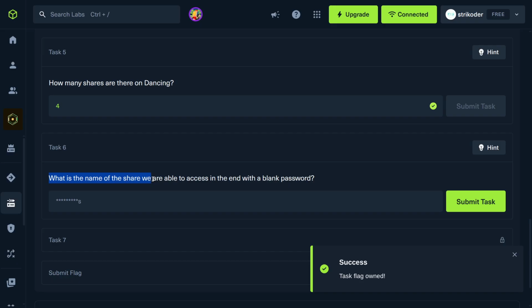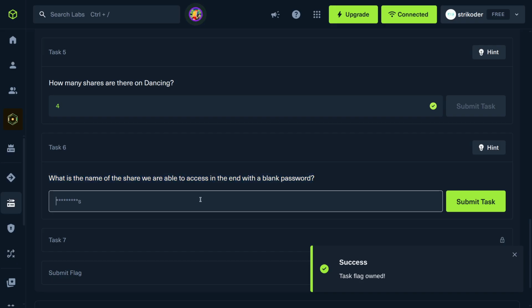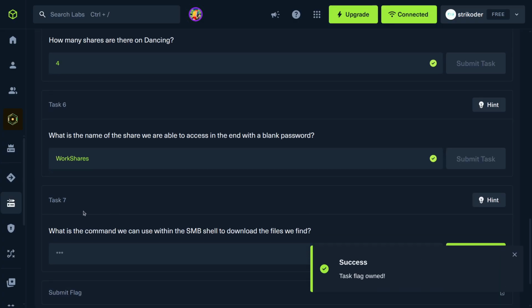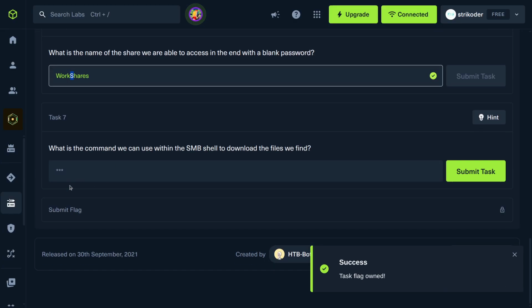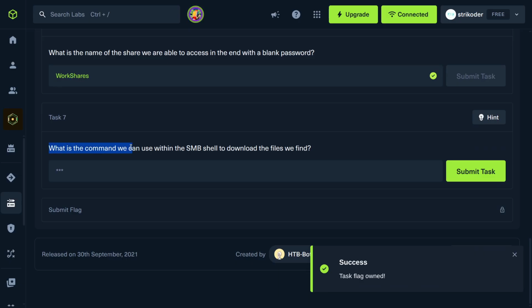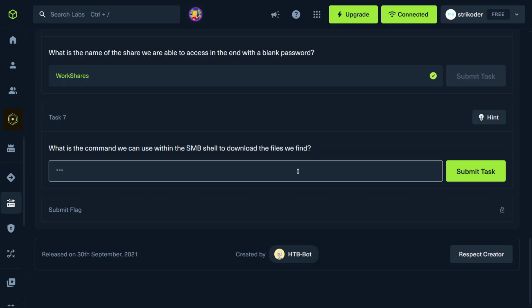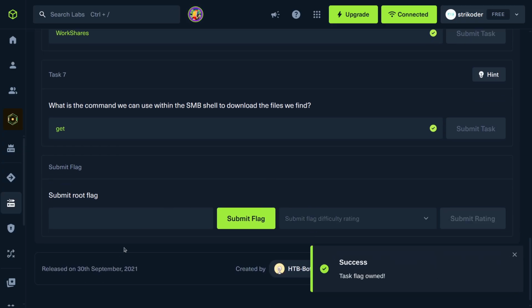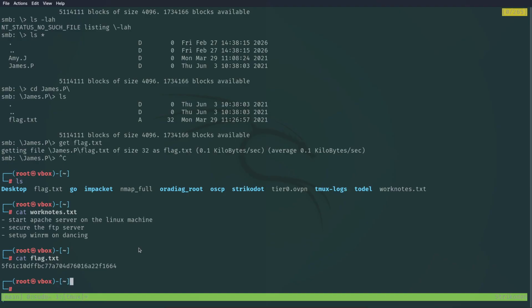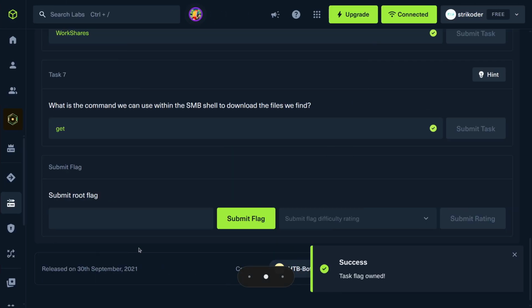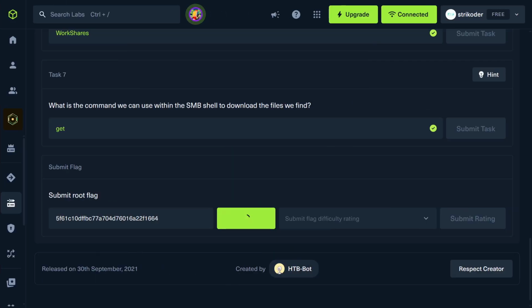What is the name of the share we are able to access in the end with a blank password? It is WorkShares. Maybe we need capital S. Yeah, it was capitalized automatically. And what is the command we can use within SMB shell to download a file we find? Get. And we need the root flag. Here it is. Copy and paste.